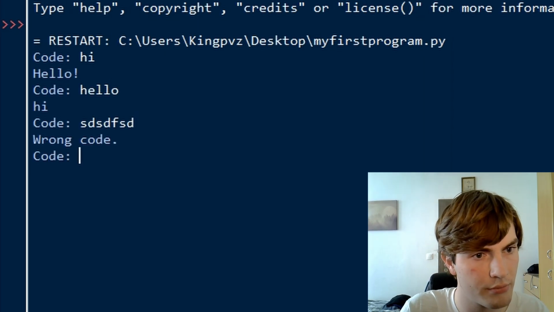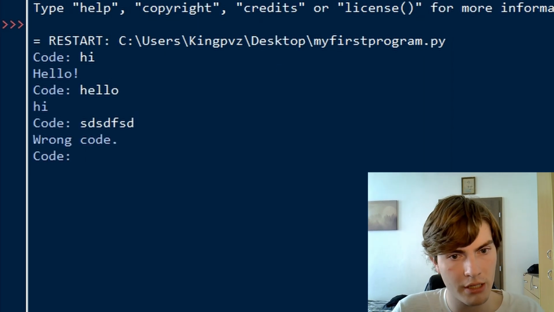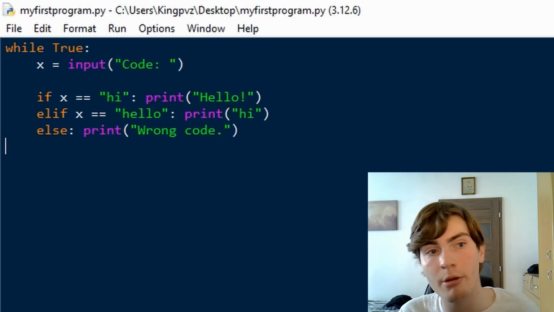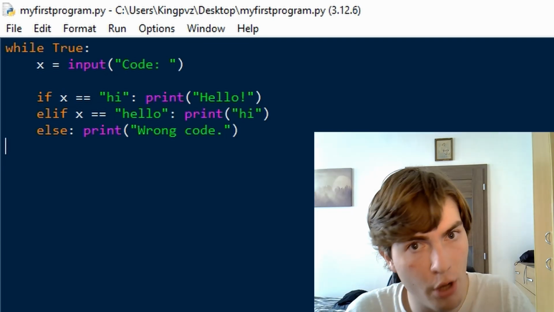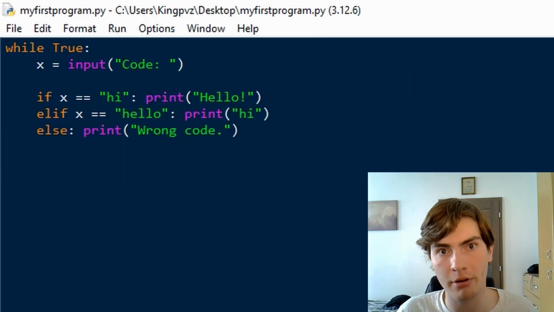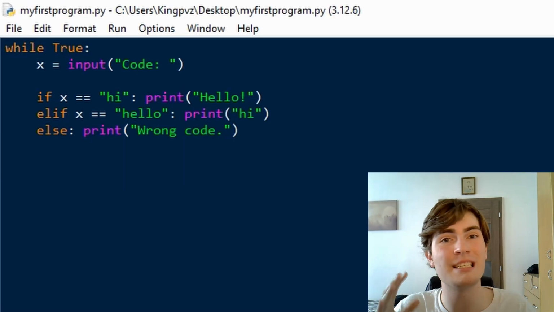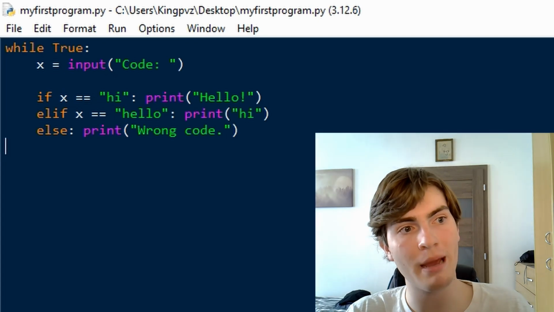We have wrong code, we can just close it, we can kill the program. So you can experiment, do some programs. The more you code, the more you practice. And the more you practice, the more you know. Which means the key to learning any programming language is to simply use it. Create as many programs as you can in it. And the more you make, the more you learn. Next time we can take a look at arrays, as in lists, functions, maybe even classes. I don't know how long that video will be. But for now, I think that's enough. I think you have all the basics required to create your first Python program. And therefore, that would be everything from me.